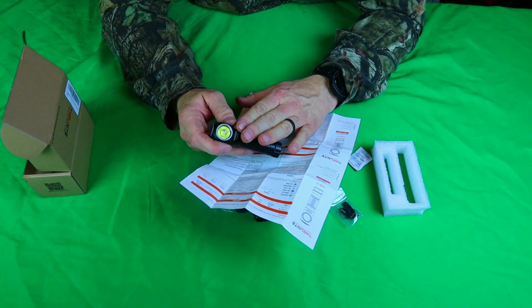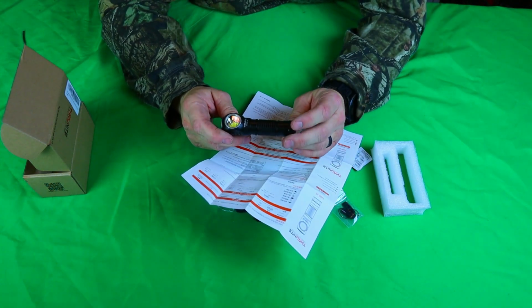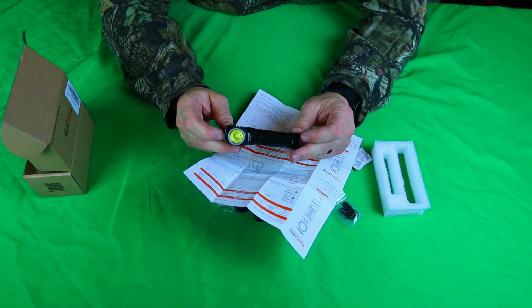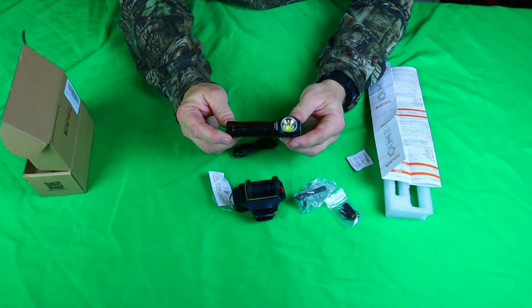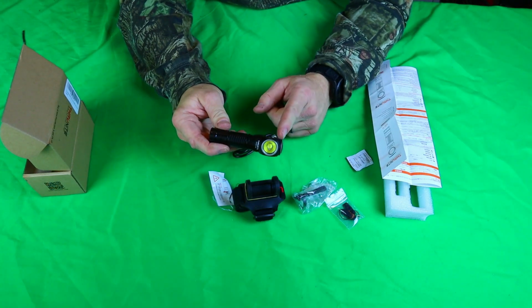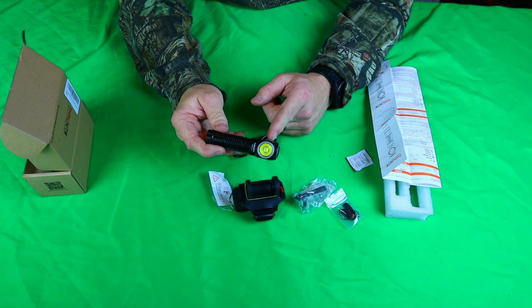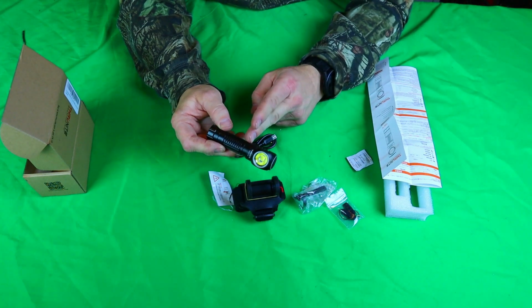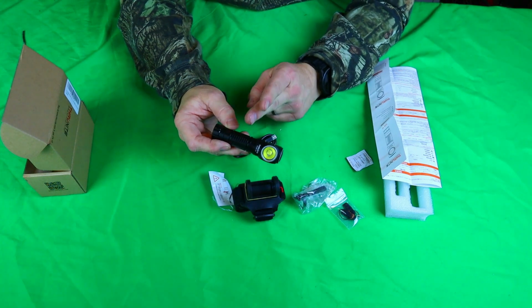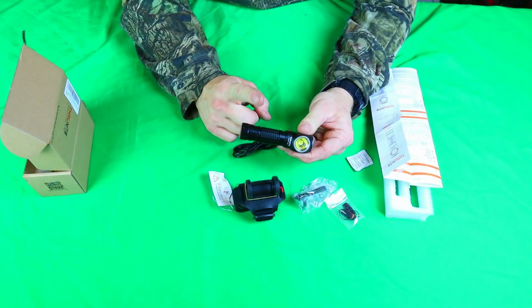Now, we are going to take this out tonight. I'm going to show you guys the high quality beam that this sucker really throws. All right, so I will see you back here. I'm going to do the light test, and in 3 weeks, I'm going to give you what I think of this light, because I want to give it time, because I'm going to be using this really heavily in attics. In the next 2 weeks, I've got a major job to do. Enough said. We're going to get out here.